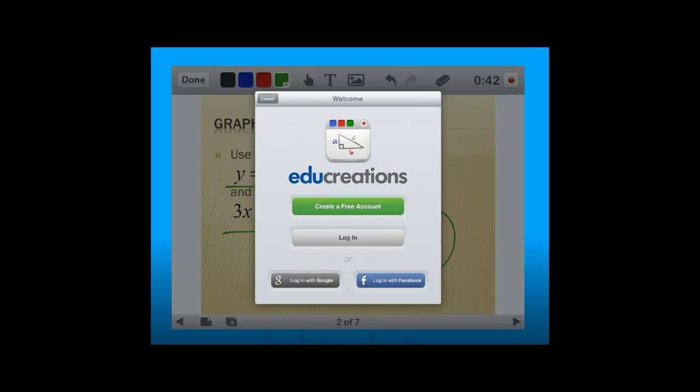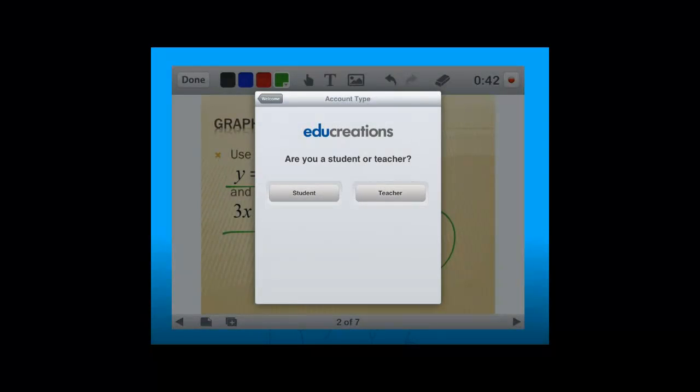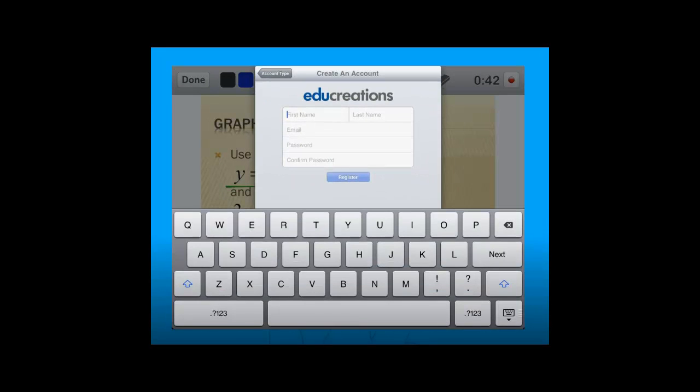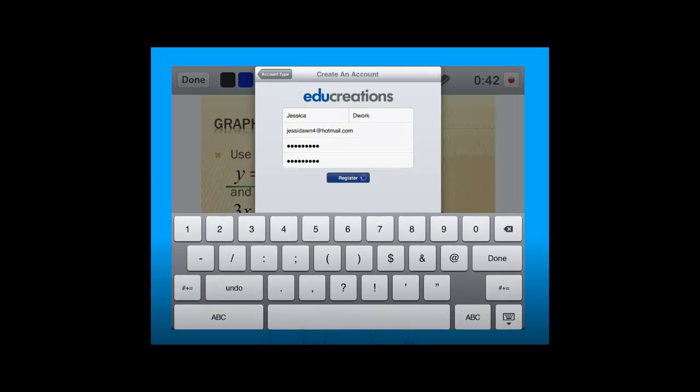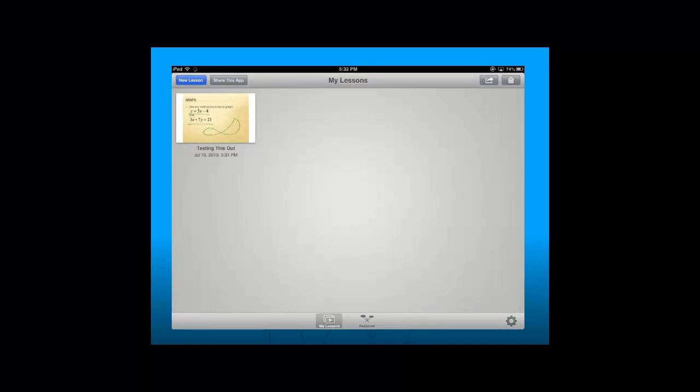And here's where we actually now have to create an account. Or you can use your Facebook or Google to log in. I am going to show you how to create your free account and use that. It's very logical. When you're creating a free account, you could choose if you're a student or a teacher. We are teachers. You type in your name, your email. Now the email is going to be your login, so I personally would use a work email or something we'll remember, and then you can pick any password you want. Once you have all of your information typed in, you click register. It'll take a second just to make sure nothing silly is going on, and there we go. We have our lesson. It is created, and we are done with that portion of Educreations.